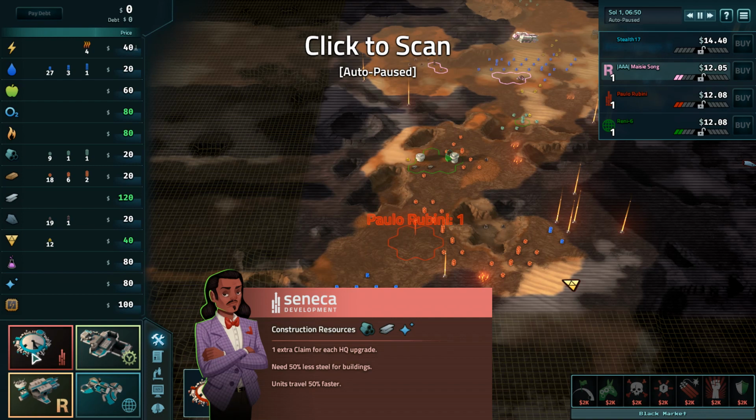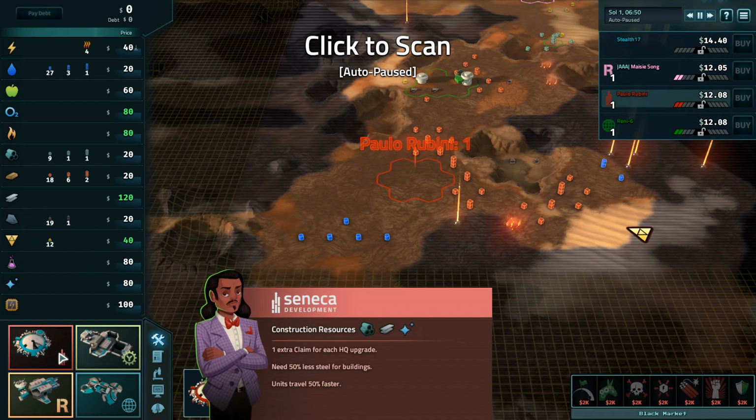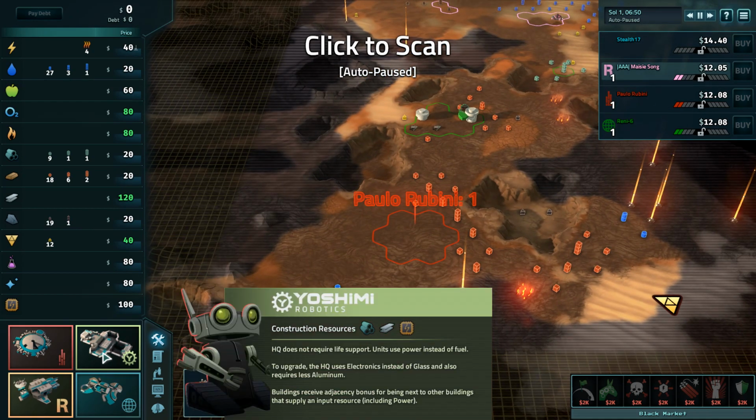They get additional tile claims, and I'll explain what those are later. They get a little bit less requirements for steel, and their units travel a lot faster. Yoshimi Robotics, we don't have these in the current map. These guys do not require life supports. It's just a pure robot race, as it were, a pure robot company. And they are rather reliant on electronics.